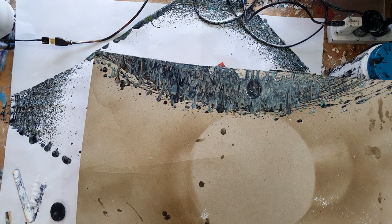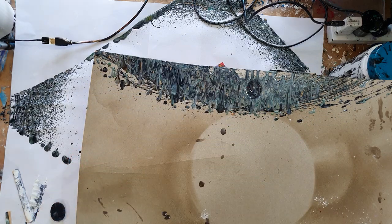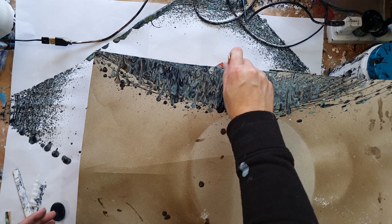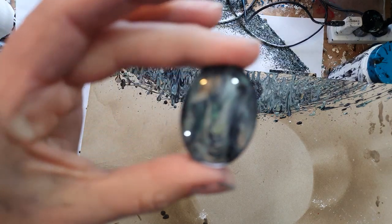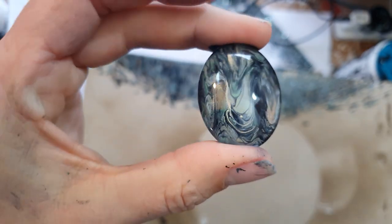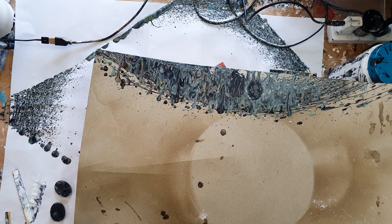I like to lay my cabochons out in a tray with shiny side down so I can just come in and pick them up and go again — it's so much fun. I'm actually going to go in right next to where I was before. The cool thing is if you don't like them you just wash them; if you do like them you glue them into a pendant holder and away you go. There's a patch over here that I'm going to grab.